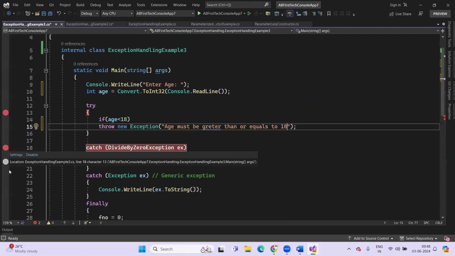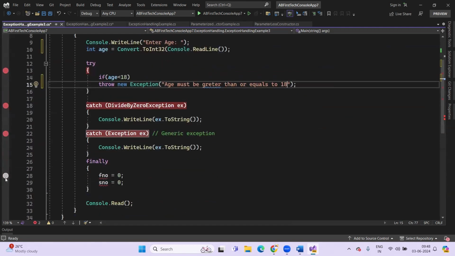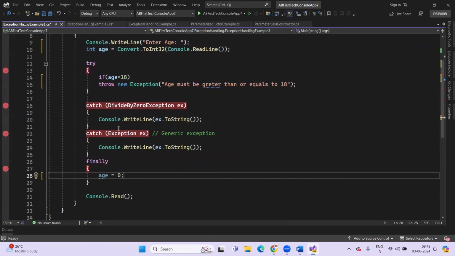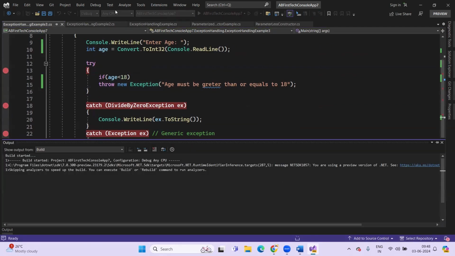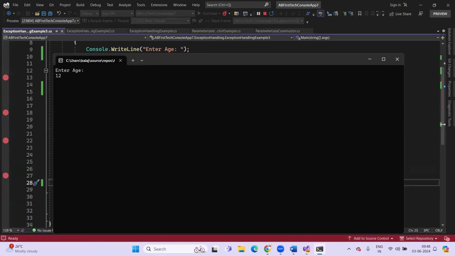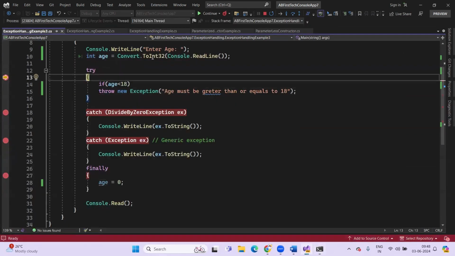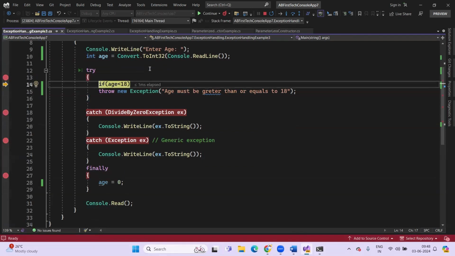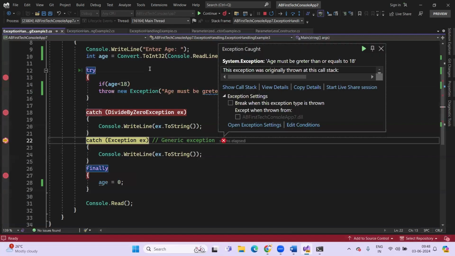Let me keep the default here and here, which is 0. Now let me run the program. Enter your age. For example, I'll enter 12. It will check the condition. Age is less than 18, so it is going to throw the exception.